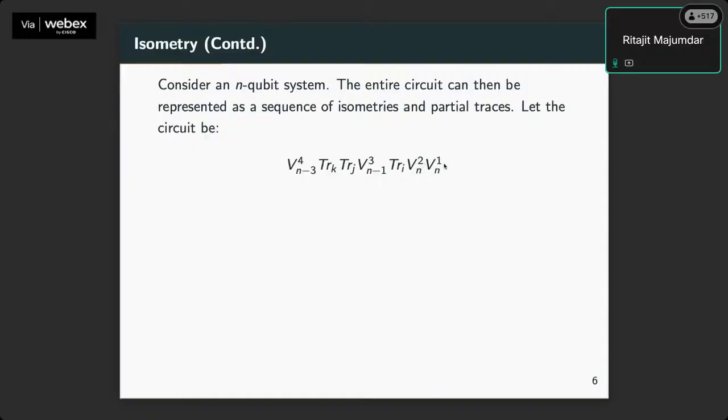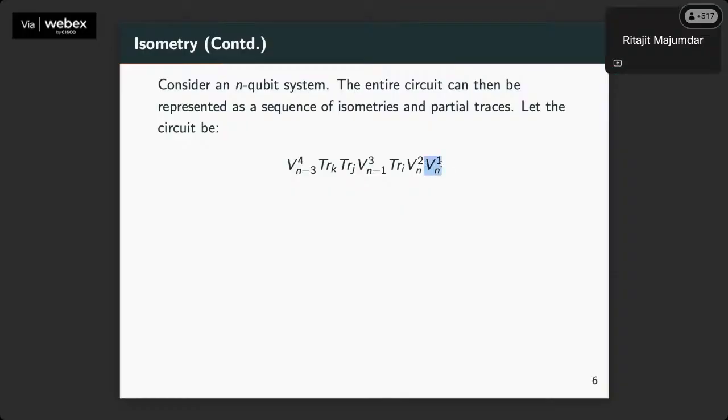So let's say that we have a set of operations on some isometries. They can be unitaries as well, but we will look into the broader scenario and call them isometries. It's an n qubit system. So the first isometry is acting on n qubits. Remember, it can act as identity on some part. For example, if it's just a unitary, say an X gate acting on qubit 1, whereas it's a 5 qubit system, we can always say that it's X acting on qubit 1 and identity acting on 2, 3, 4 or 5. So this entire thing, X tensor identity on the rest, can be treated as a unitary or as an isometry.